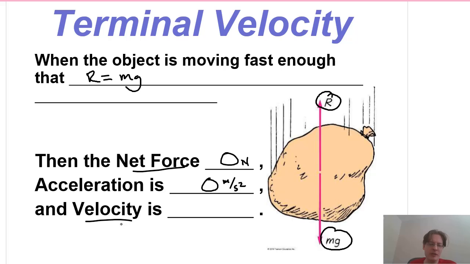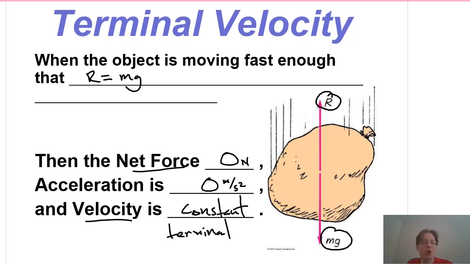And what about the velocity? Does 0 acceleration mean 0 velocity? No way. 0 acceleration just means there's no change in velocity. Remember that? Something with big acceleration doesn't mean it's a high speed. You know, the moment you slam on the gas, you still haven't moved yet. But 0 acceleration doesn't mean 0 velocity. It means the velocity is not changing. In other words, the velocity is constant. Or we say the velocity has been terminated.